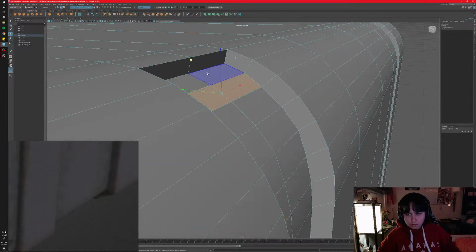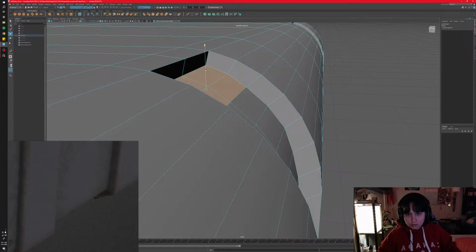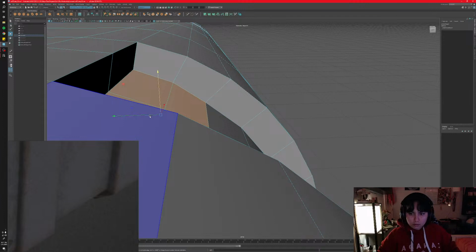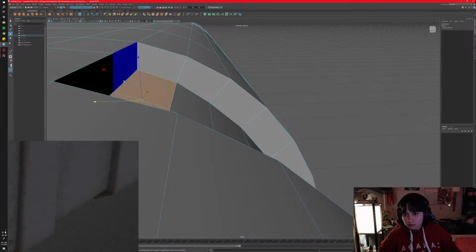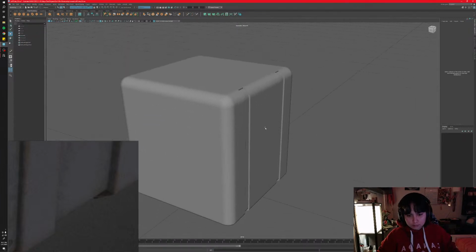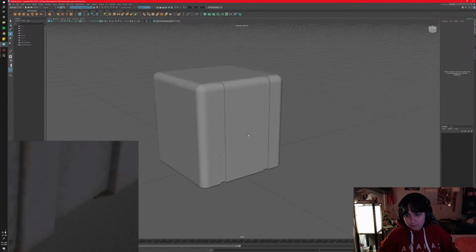Although I might do something like this here, like that, and then for this one I might just do this, two edges, do that. That's good enough. I'm being too annoying about it. Okay.